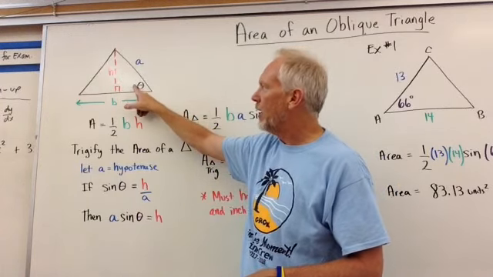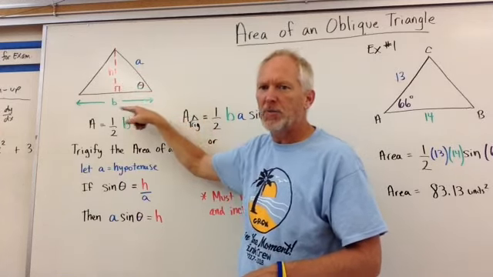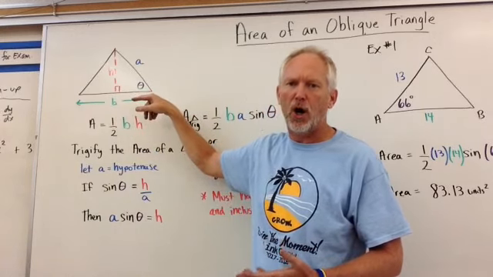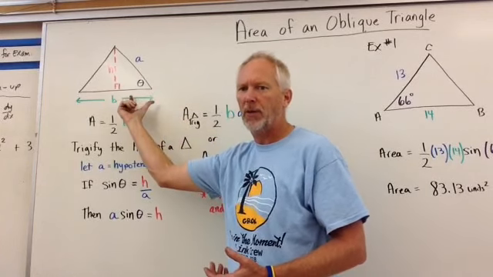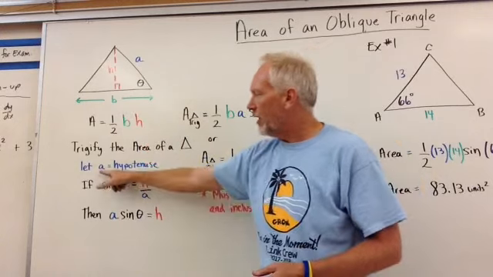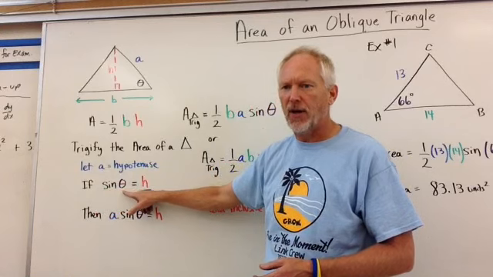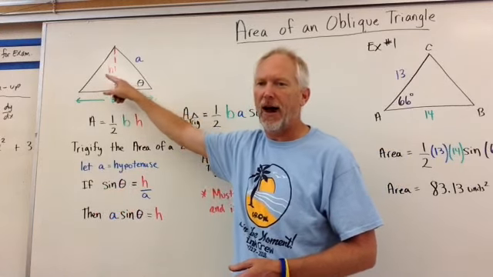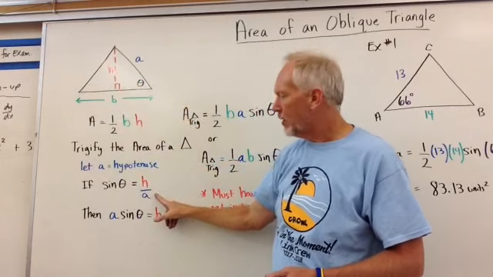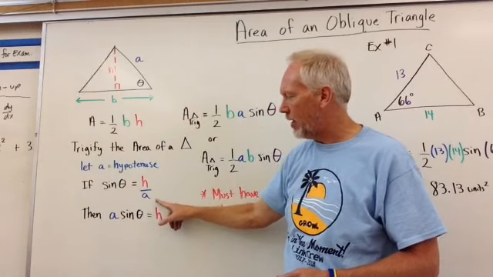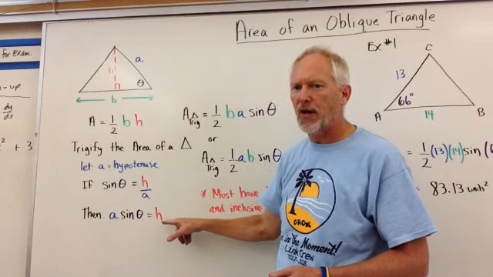Then what we have with our angle is H, the height, over A, our hypotenuse, because B goes the whole distance. So we can't really use a cosine option, because this B is the full distance instead of just that little short piece right there, okay? So if sine of theta is the opposite over the hypotenuse, or H over A, then we can algebraically manipulate this: if we multiply each side by A, then A sine theta is equal to H.